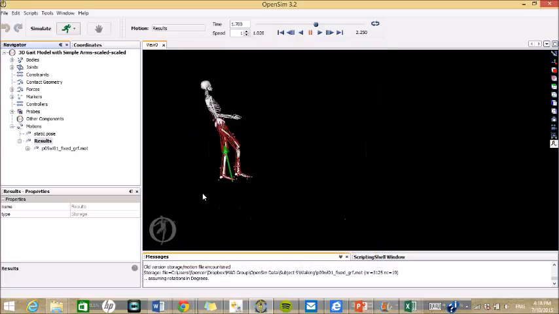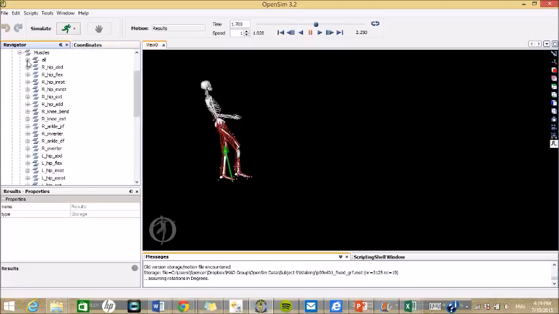I don't know if this is necessarily the best way to do it, but one way that we found that works is to go in here for the different aspects of the model, and you can gain access to the muscles and to their characteristics, their attributes. And so you click on here for forces, and then muscles, and then all.